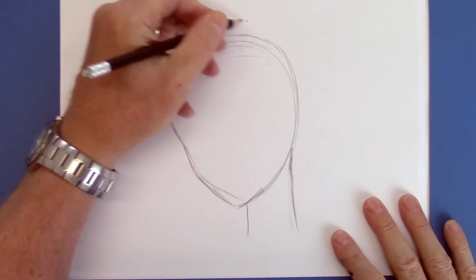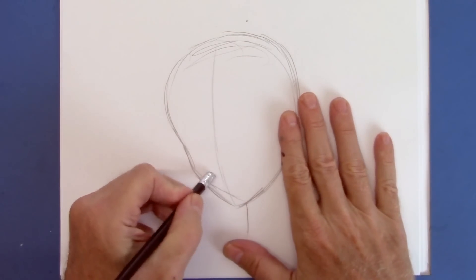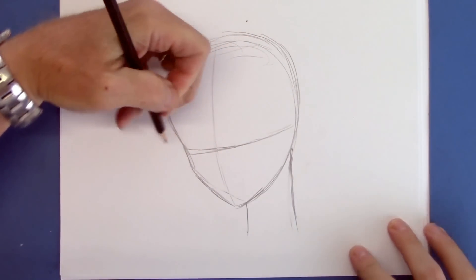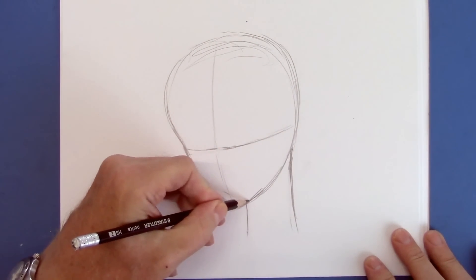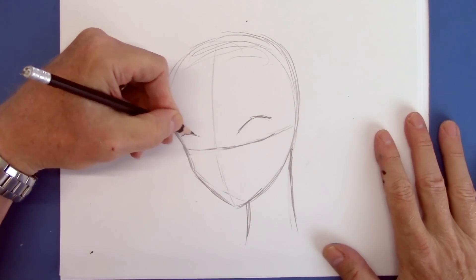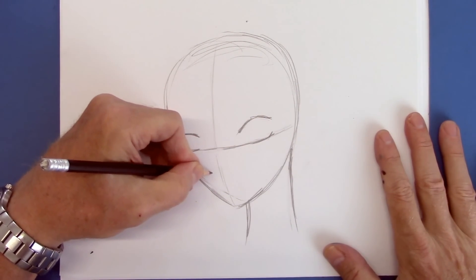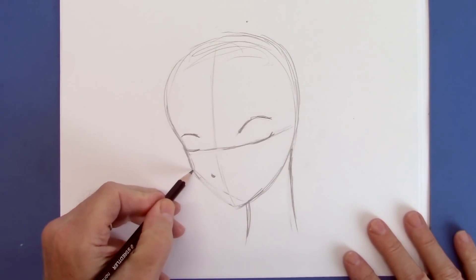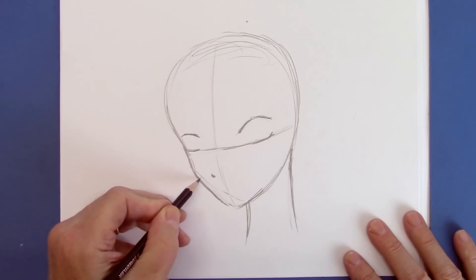This is the basic shape of the manga head. Alright, that's the center line — it can be a little messy, it doesn't matter. The eye line is low on the face. The eyes go right here, where the forehead goes in and then the cheek goes out here. Now I'm going to put some eyes right around here — just block them out with the upper and bottom eyelids. And just a little bit of indication of the nose, just a little indication here. I'm going to bring the cheek areas out, and the chin out a little bit to give us a little more room.